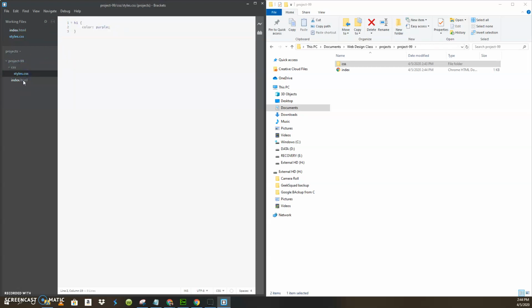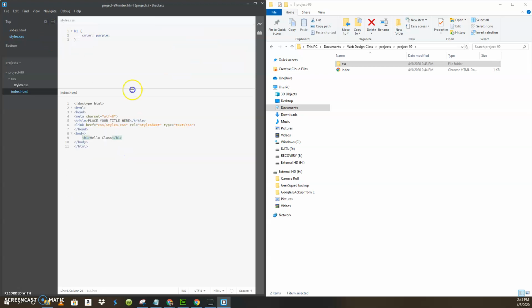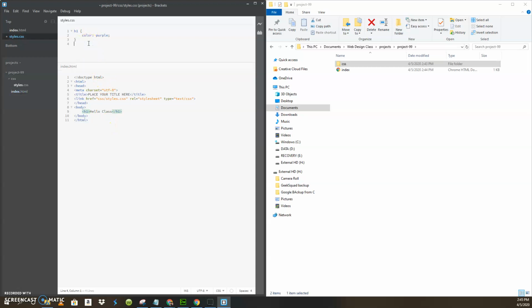You can switch between files like this, or you can come up here and you can split them. You can go side by side. So here we have the HTML and the CSS next to each other, or you could do up and down, so you could have one on top of the other. That's nice. And that lets you edit things.